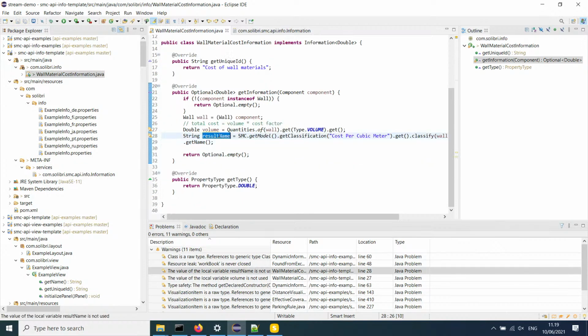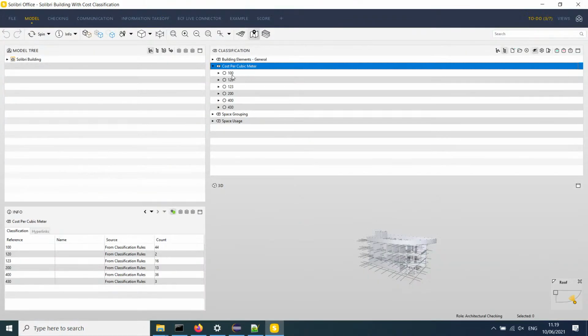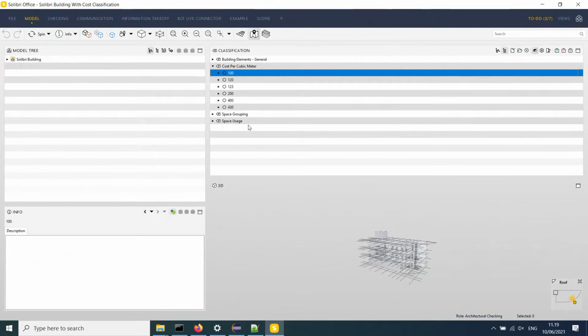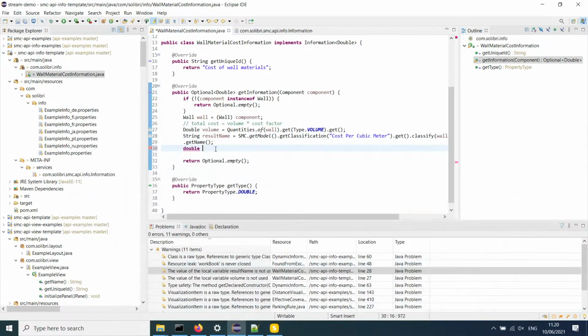Now we do have the cost factor, since it is this name, but we have it as a string. So let's convert it to a double. All of these in this example are integers, but it doesn't matter. Cost factor. Let's parse it from that.